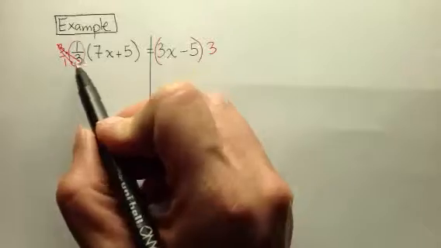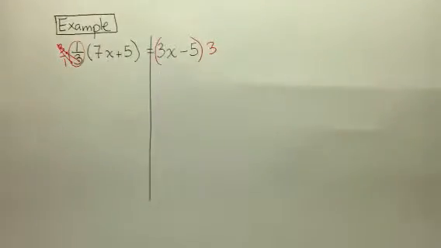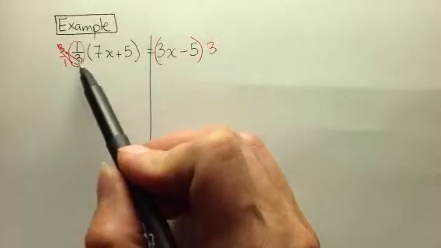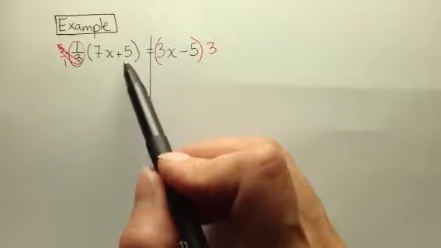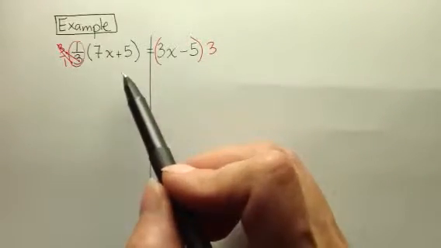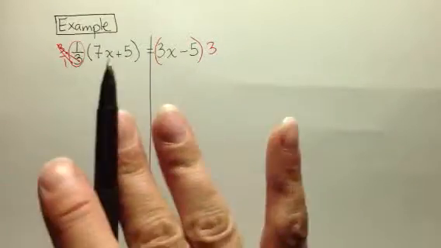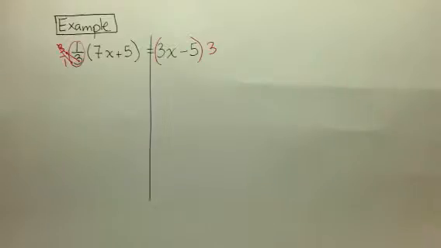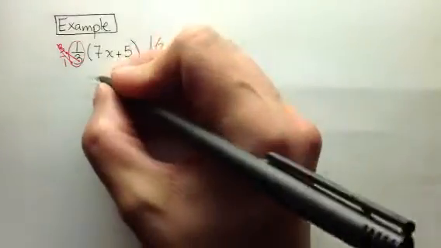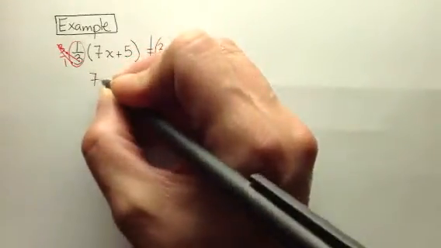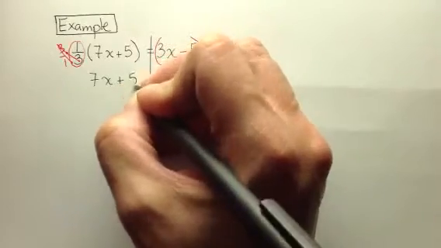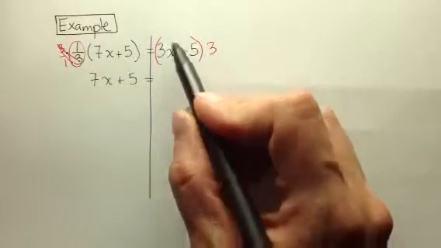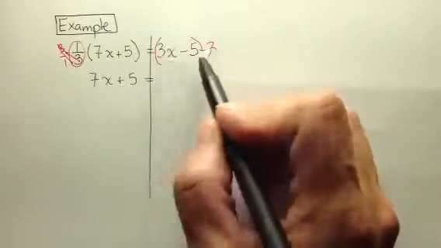Again, the reason why, in other examples I dealt with this more at the end, but if I have a fraction times a whole parentheses and it's not going to be pretty when I distribute, I would consider multiplying both sides by the reciprocal and see if that would get rid of the fractions. Okay, so on the left side, I'm just left with 7x plus 5, so I do not need the parentheses anymore. On the right side, again, remember, this is a little tricky. I have to do it to the whole side.